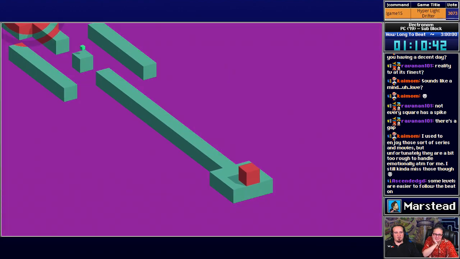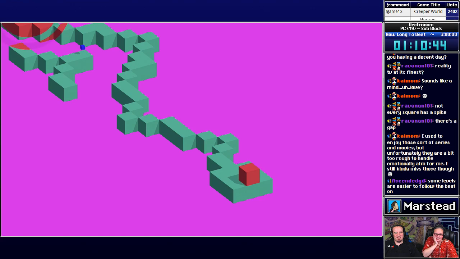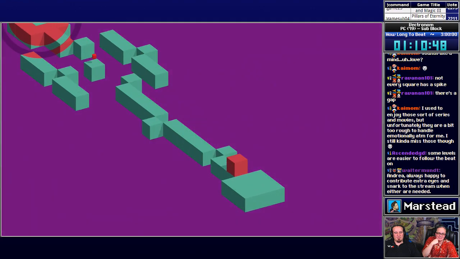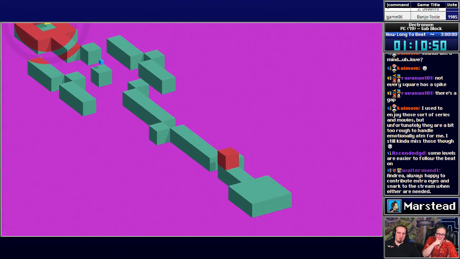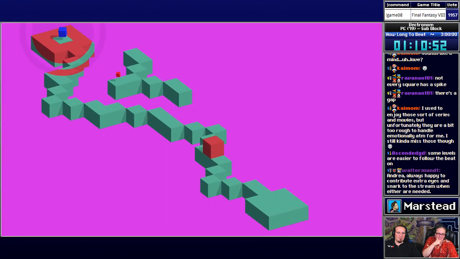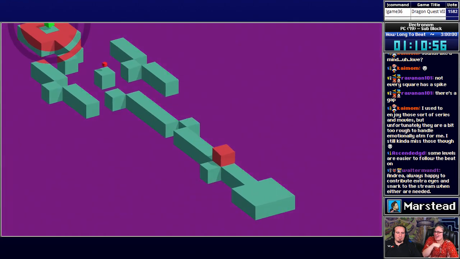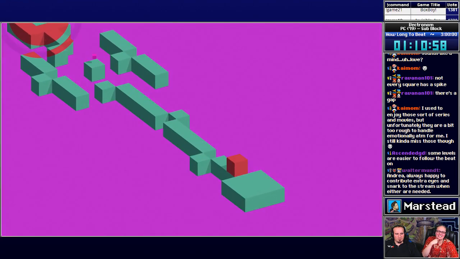But I need to figure out how to get out after that. Do you have to get the little bonus cube or no? No, I don't. I'm being bad about not doing those right now because the game's hard enough without going for them. Yep. I'm a real asset to the stream, Dylan. I know, right?